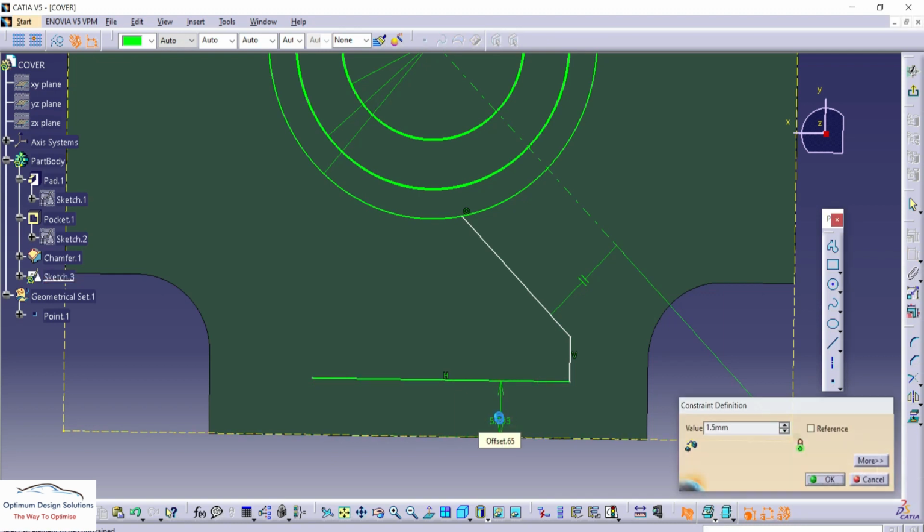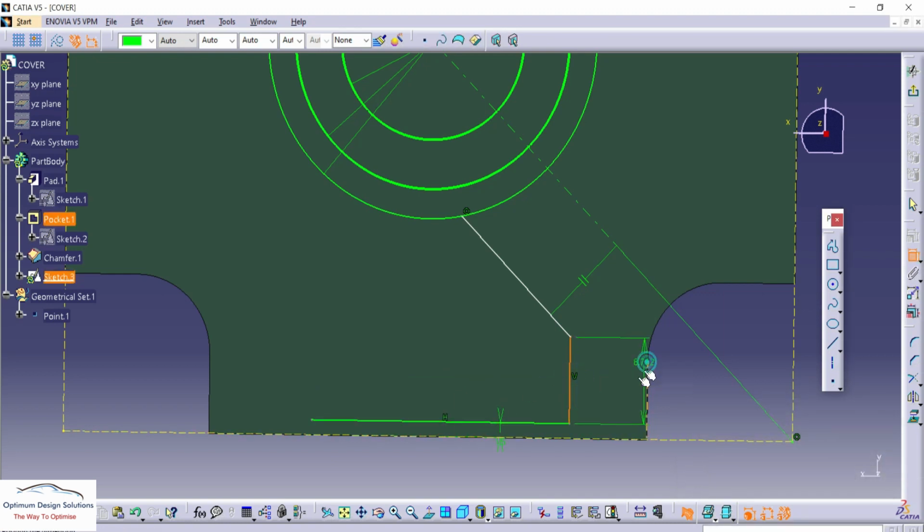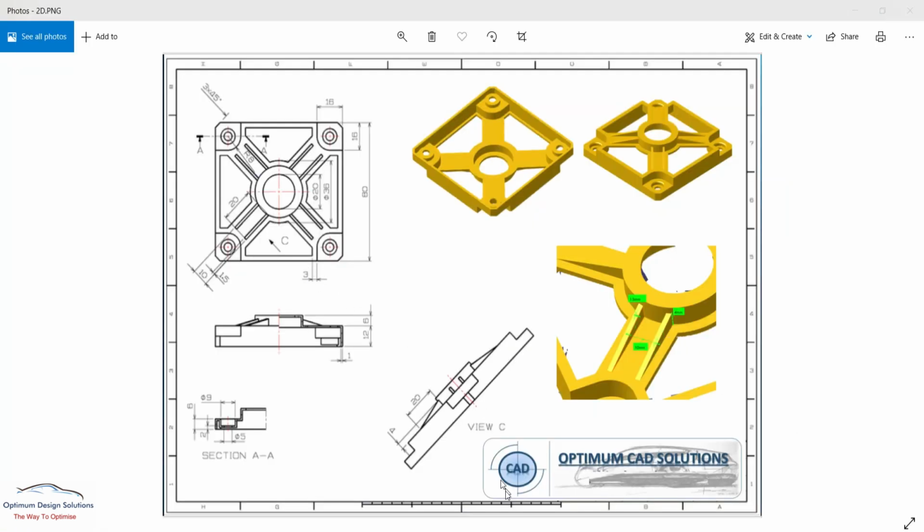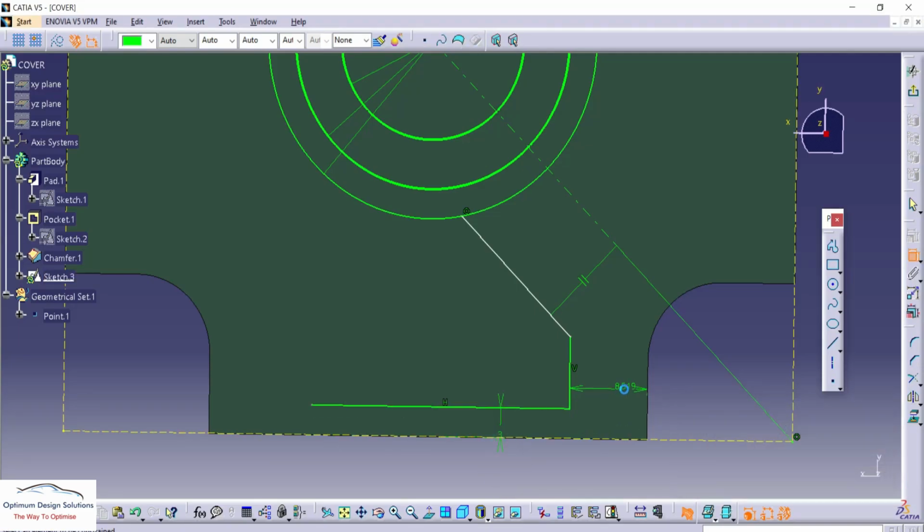This is of a dimension 1 point, so this is actually 3 mm. Let's edit it as 3. This is also the 3. This is of 15 mm, so 7.5.